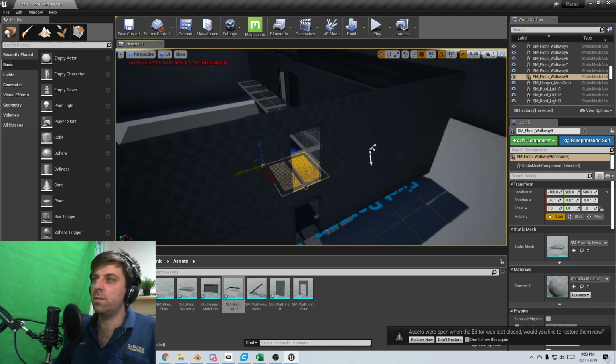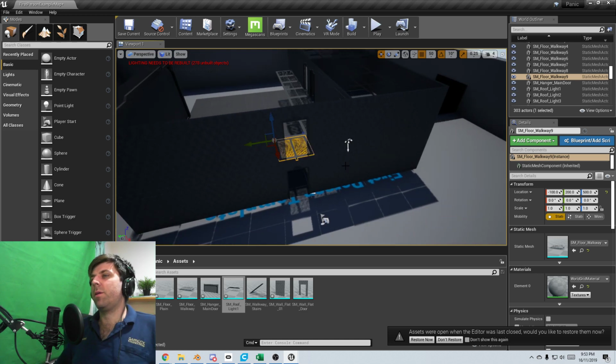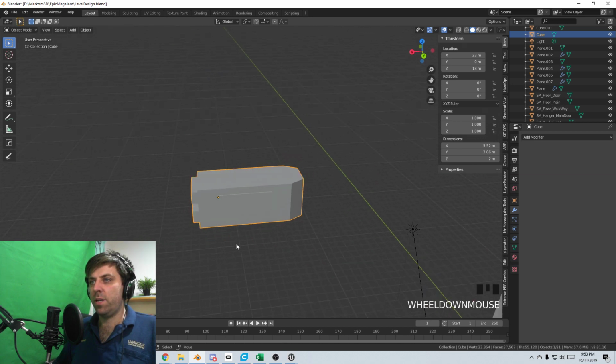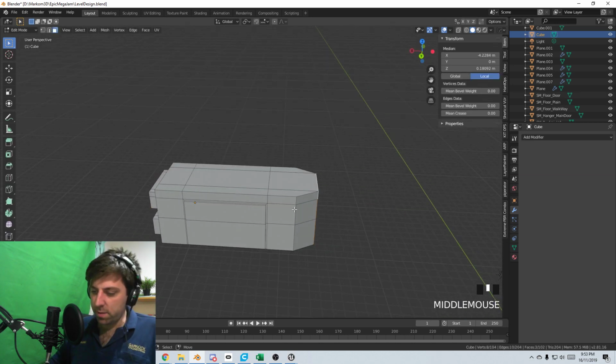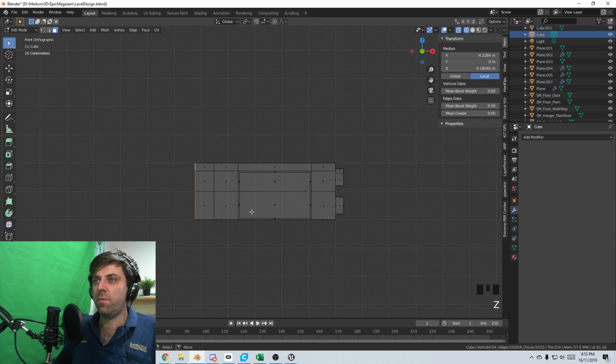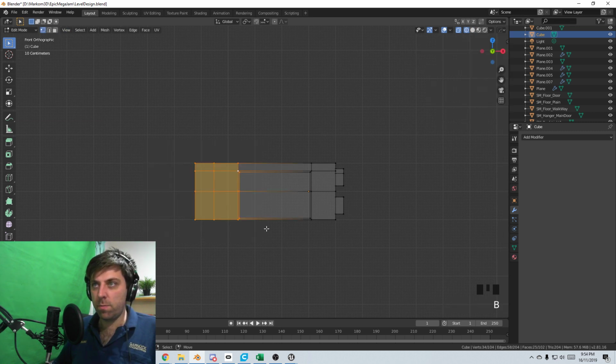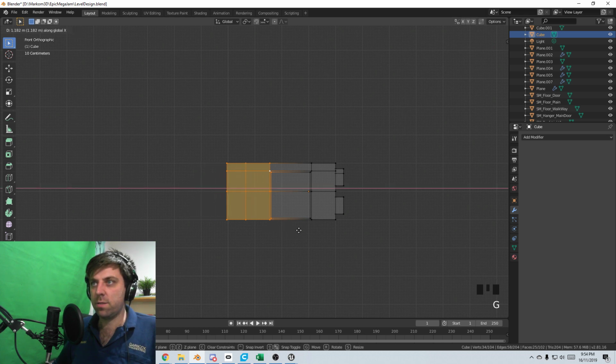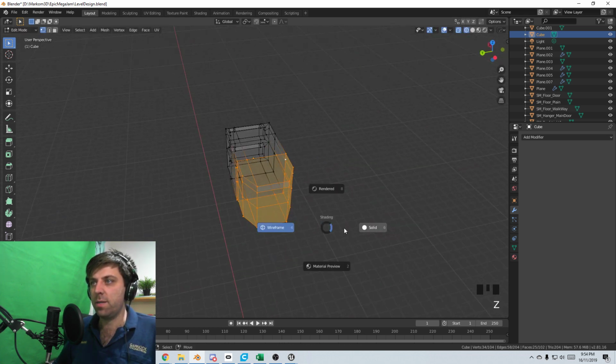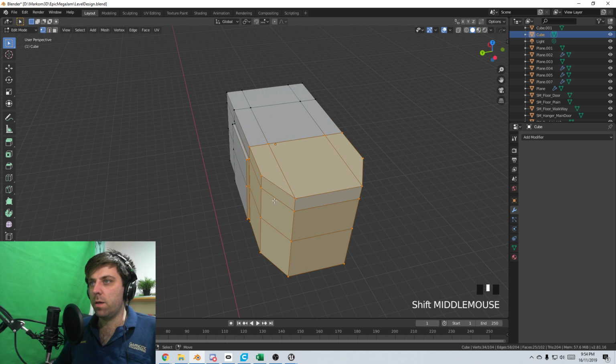Now the cockpit. Surely I'm not going to make the cockpit that big. So at the moment, let's go to our kind of blueprint of what it looks like. It is literally a flying box at the moment. So let's go GX. So it more looks like that. Maybe what we'll do is we'll just make it kind of square.